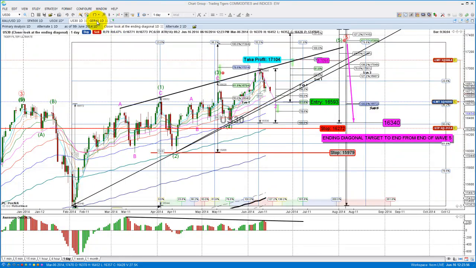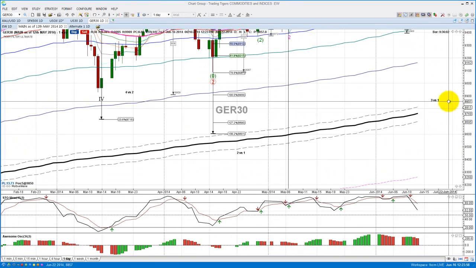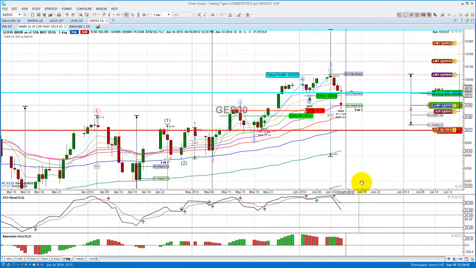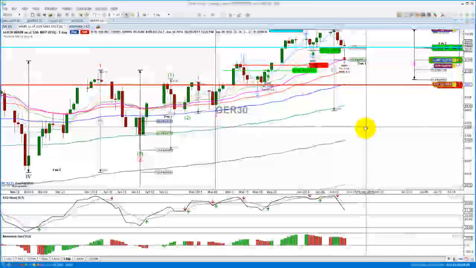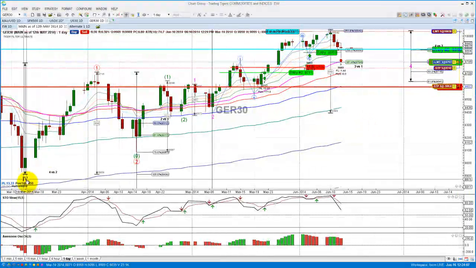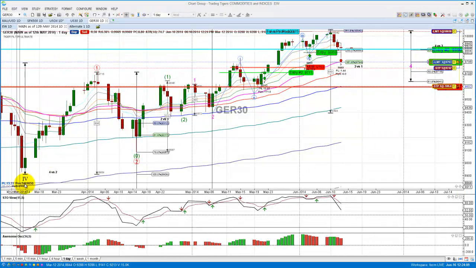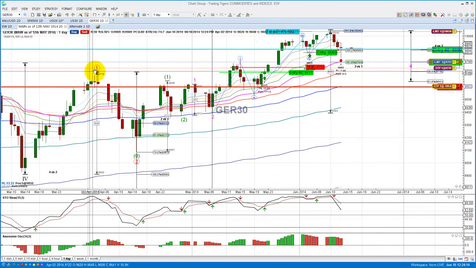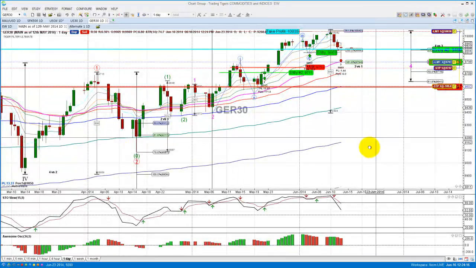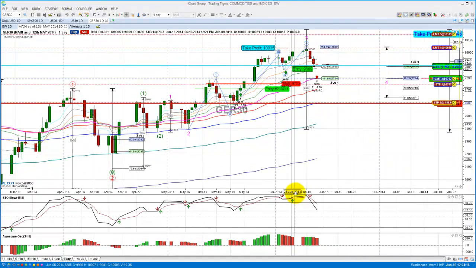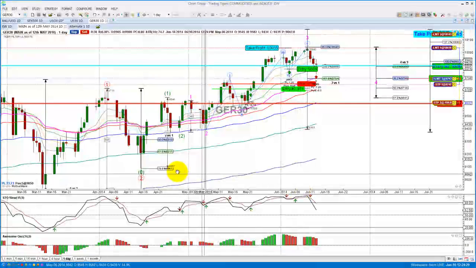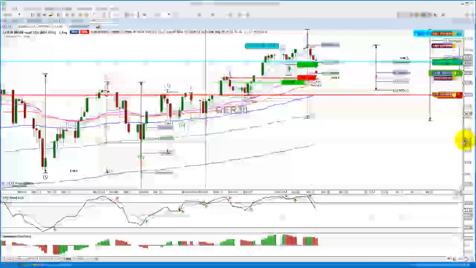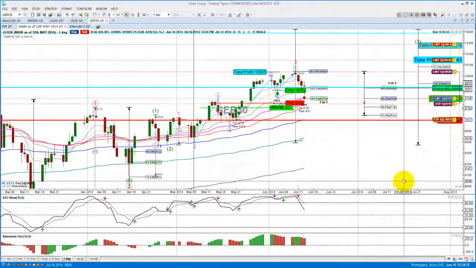Okay, fine. Let's move to the next chart, GER30. Once again on the daily chart, what's happened is we're in a wave 5 right now of the larger wave degree, black in Roman numbers. That's the cycle degree. Subwaves are the intermediate, primary. There's 1, there's 2, and we're in a wave 3 up. And their subwaves are the intermediate. There's 1, there's 2, and that's in a wave 3 up as well, and that's in green and in brackets.